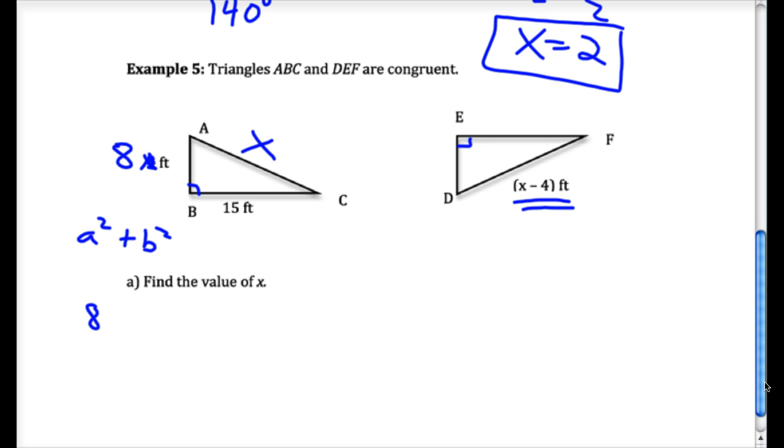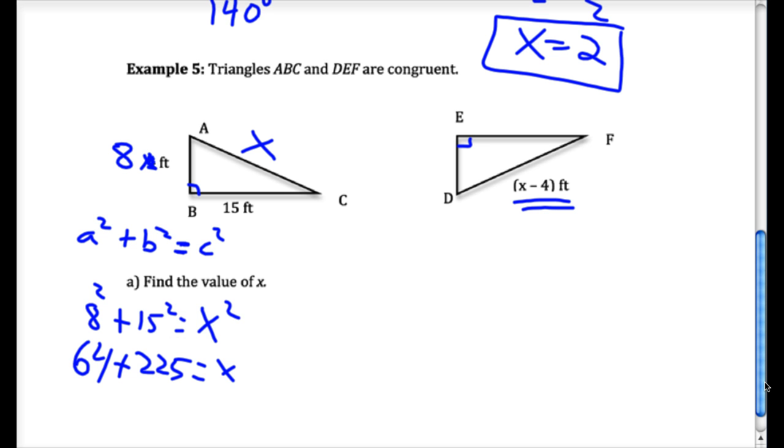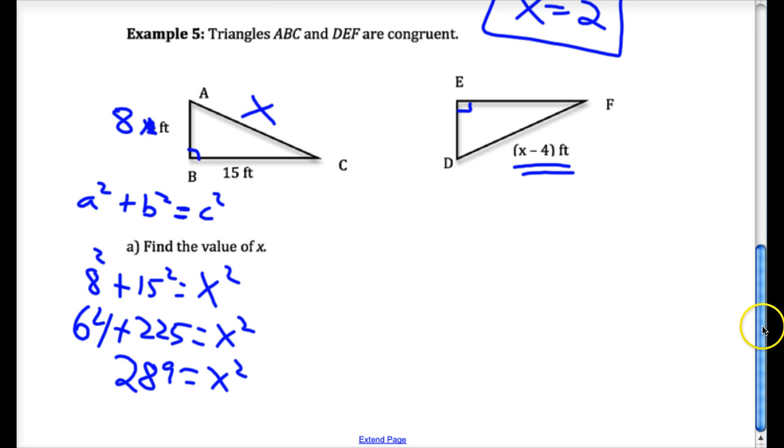I'm going to use x. Is that okay? For c, I'm going to use x, and that's the hypotenuse. There's your c. So 8 squared plus 15 squared equals c squared, but I want x squared. If you wrote c squared, guys, you'll get the same answer. 8 squared, I hope you guys can all do in your head. Has anybody memorized 15 squared yet? You see it a lot. 125. Not 125. 225. Right there. And then somebody had 64 and 225 together. 289, which I recognize as a perfect square.